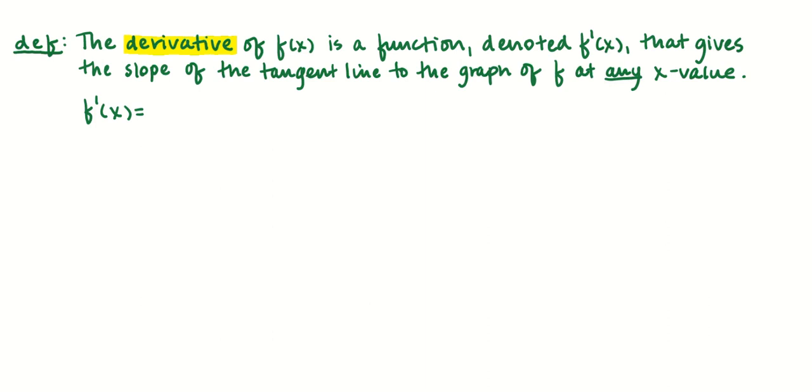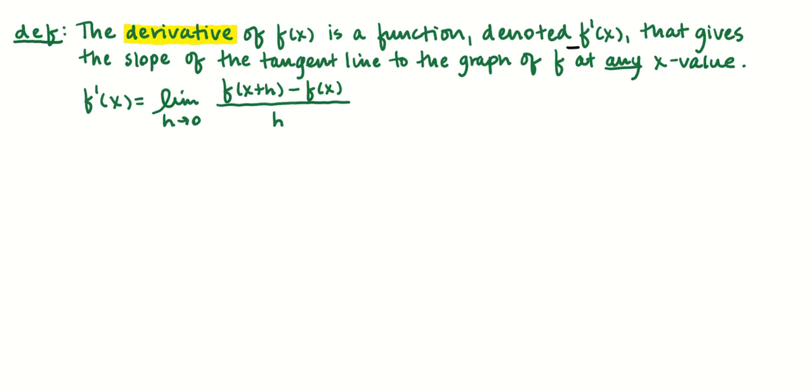Our definition is going to be very similar to the instantaneous rate of change of f at a point. It's just going to be, again, the limit of rise over run as run goes towards 0. But this time, we're just going to leave x as unspecified. For the most part, this limit can be computed. Sometimes actually computing it is a little difficult, but for the functions that we deal with, it will be able to be computed at least at most x values.